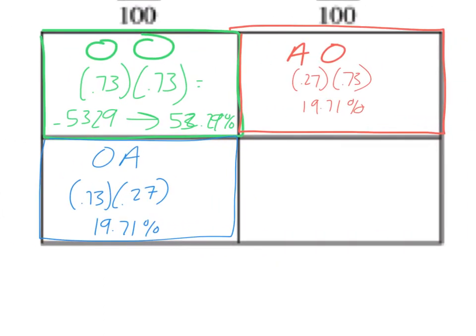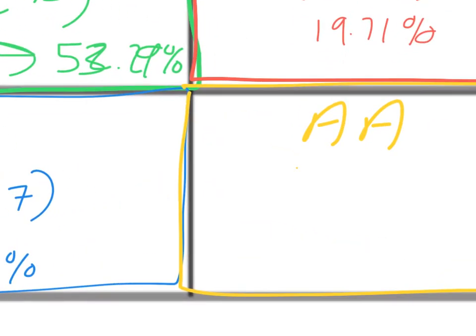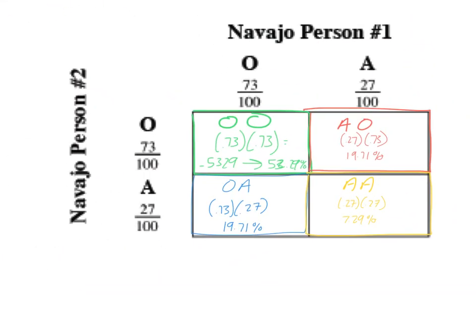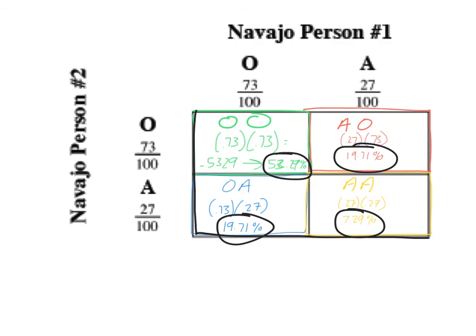And then lastly, this instance here where person 1 and person 2 both would have type A blood, that probability would be found by taking 0.27 and multiplying that with 0.27, and when you multiply those together you get 7.29%. So this area model represents all of the different probabilities. What you should note is when you add up all of these probabilities, they should add to 100. Remember, the area of the whole big rectangle should add all the way up to 1 or to 100%.